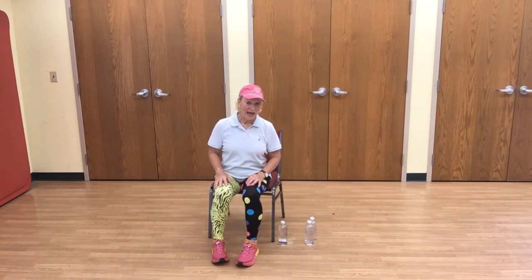Okay, so I would say we're pretty well worked out, except what haven't we done? Rotation. So we want to make sure that our spines are nice and flexible. This is important for balance. So we're going to bring the hands up halfway, and as you exhale, you're going to turn the whole body. One hand comes across the body to the opposite knee. The other hand holds low to the chair.